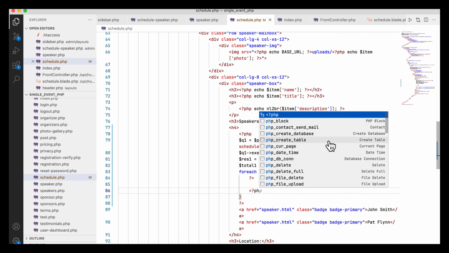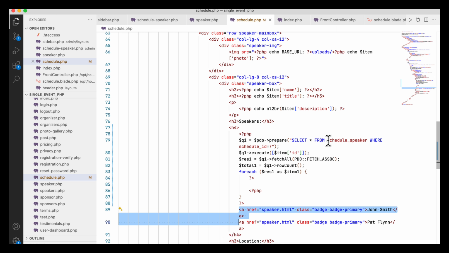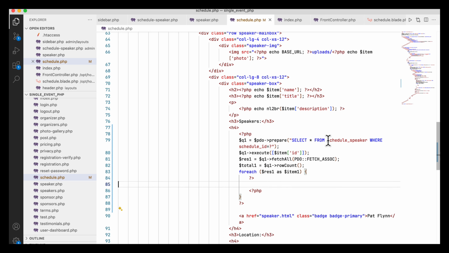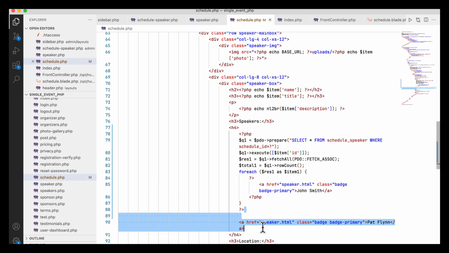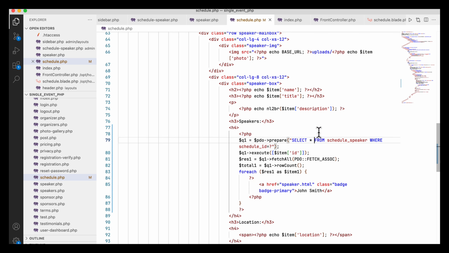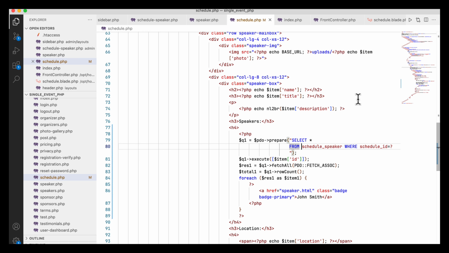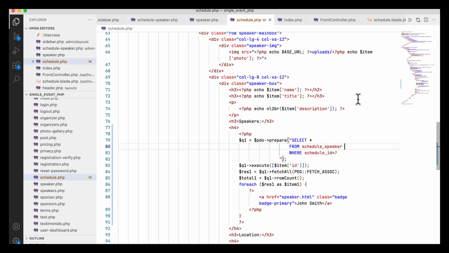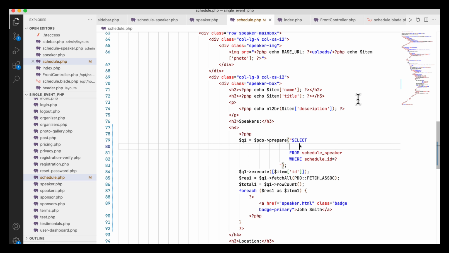So the speaker detail I will show here, that means the speaker name. I cut it like this. This will be repeated, and here I am going to remove the other, and I call it into the bottom line, because I will show the relationship between the two tables. In the schedule speaker table, what I will get there is only the speaker ID, but I need the speaker name, speaker slug, URL, these types of things. So I am going to show it like this.